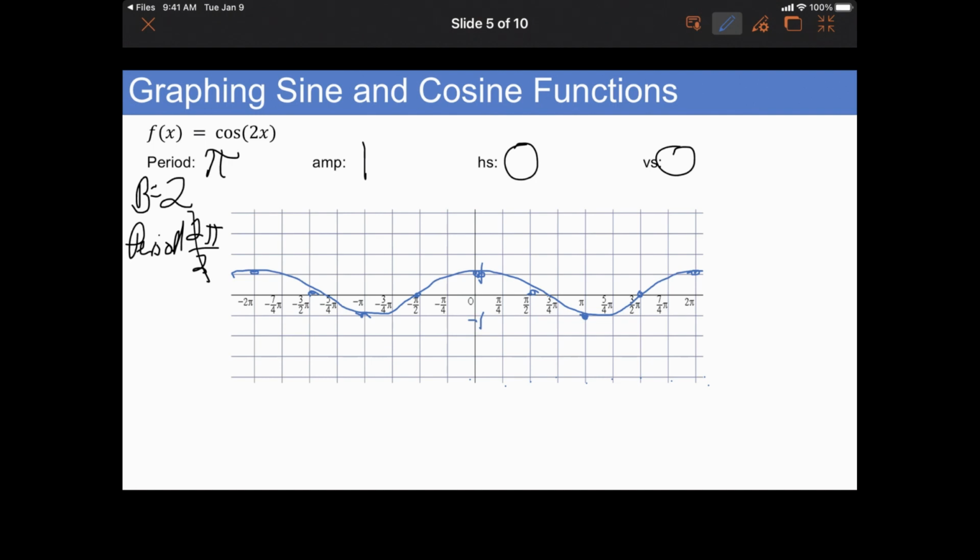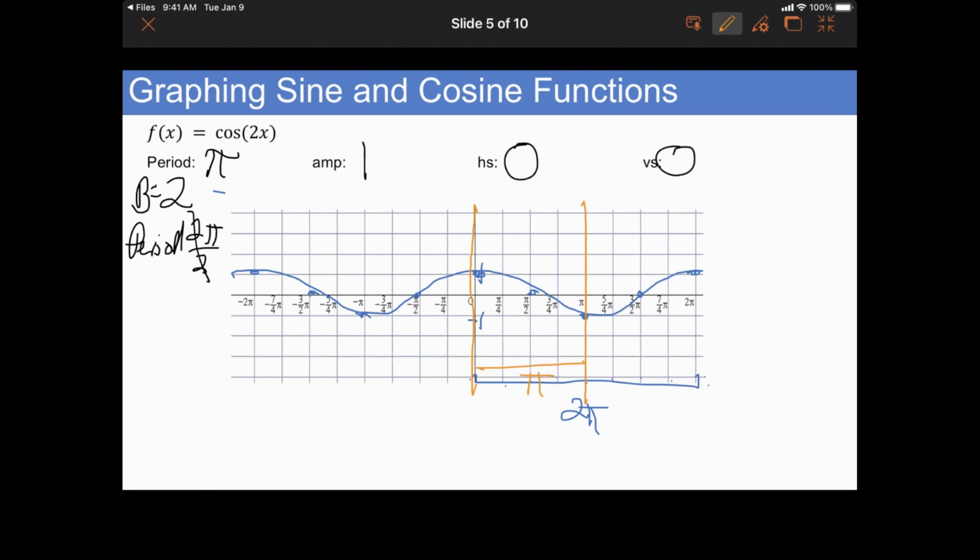Something that 4 can divide into evenly, because again, it has to do with quarters, quadrants from the unit circle. All right, so now let's talk about the period, how that changes. So this is our one normal cycle at 2 pi. But it's saying, hey, it's going to be at pi. So from here, you don't always have to put these vertical lines, but I'm putting them just so you can see, right? Because here's pi.